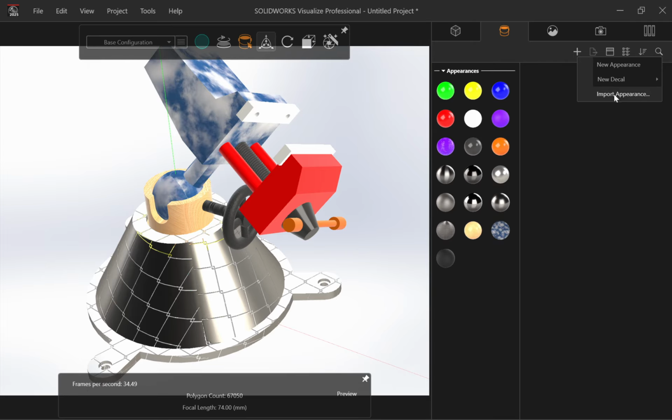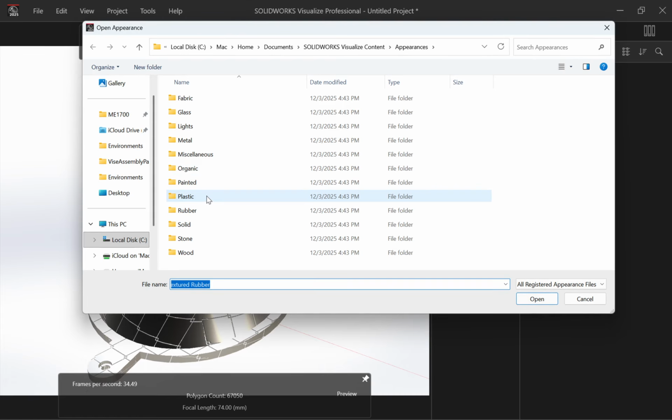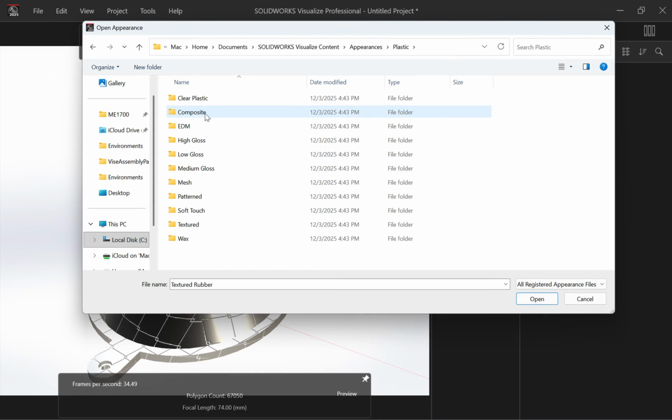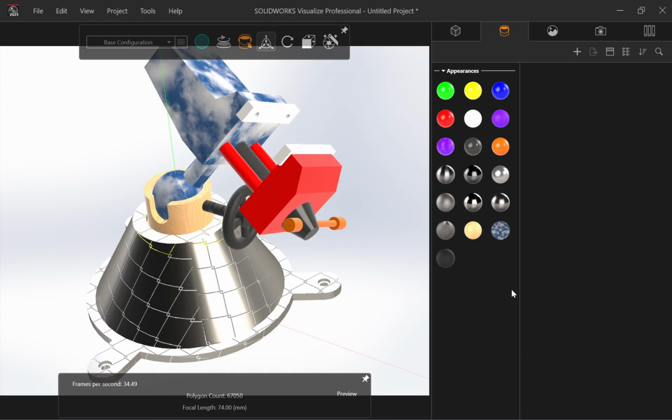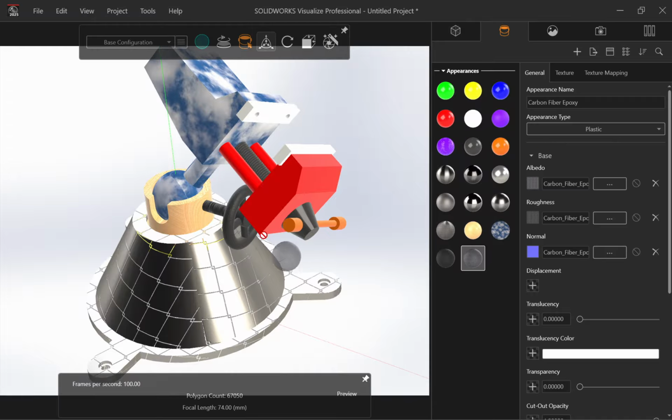What else? Definitely probably has, I would imagine, plastics. Underneath plastics are actually composites. So carbon fiber, you might be like, shouldn't that be a different location? Carbon fiber is actually mostly epoxy, so that's why it's under a plastic. Carbon reinforced fiber plastic, CRFP. So I don't know, let's make that.